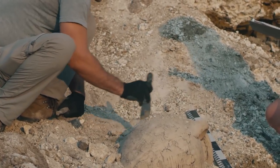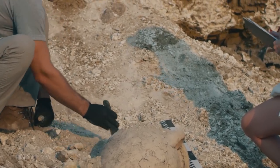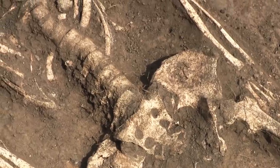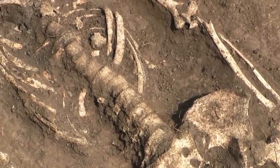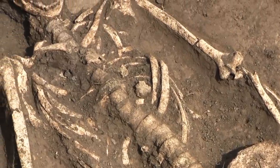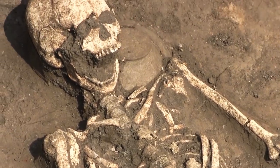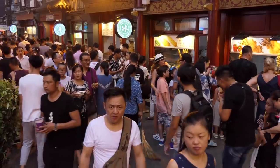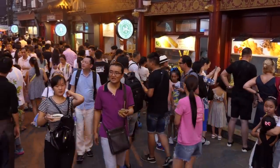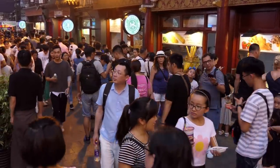Nobody knows exactly who these people were, but archaeologists noted they were buried in larger tombs than ordinary people. The reason was probably that they had a very high status in society, which could have been because of their incredible height. It's unclear what made a random group of people significantly taller than everyone else around them, although that tallness persists today. A study in 2015 showed that the people living in the Shandong Province are still slightly taller than the rest of the people in China, and as of right now, nobody has any idea why.